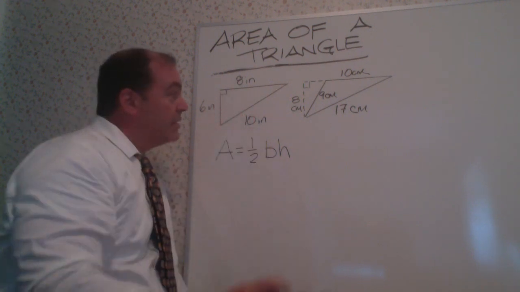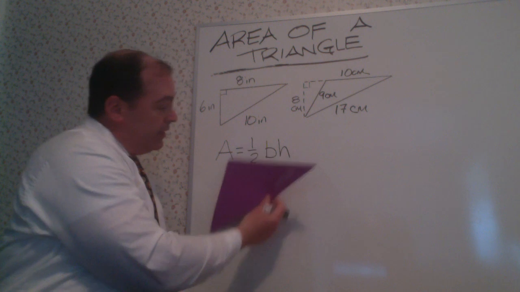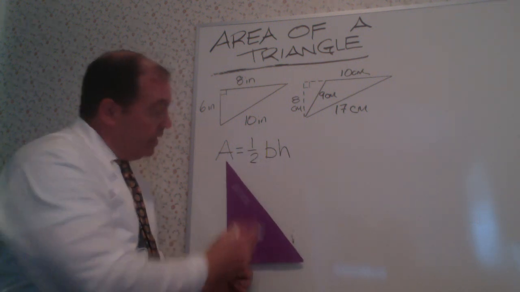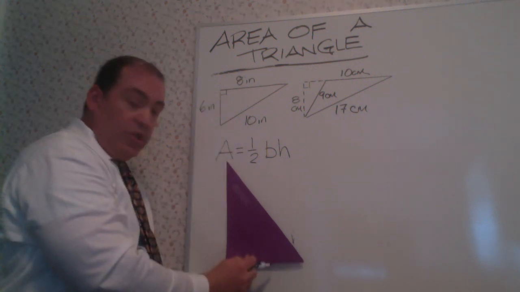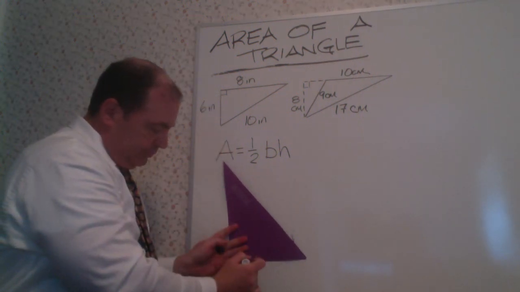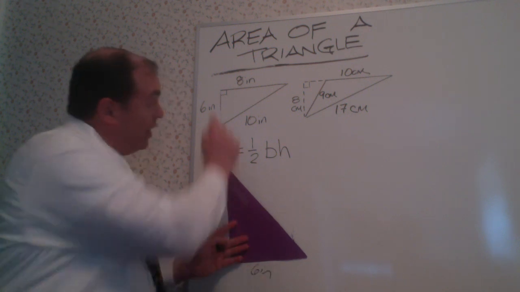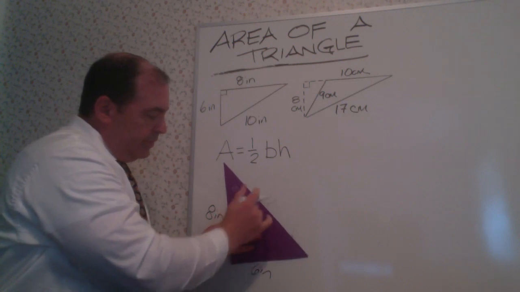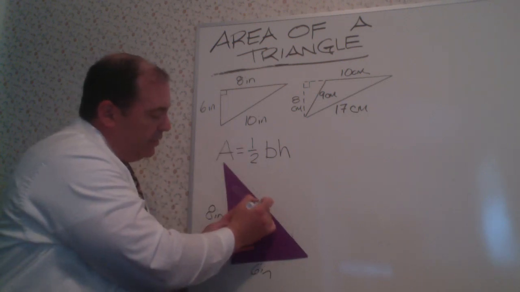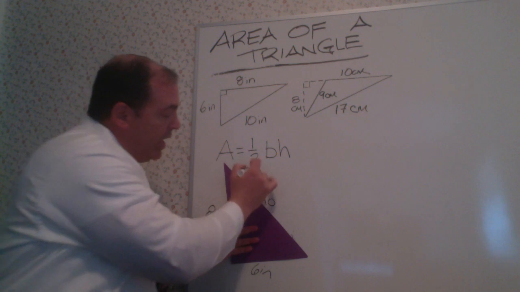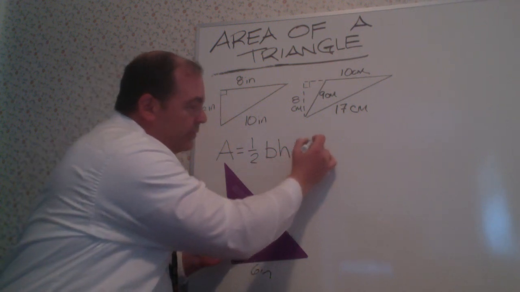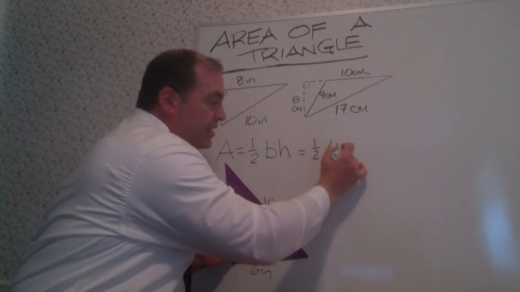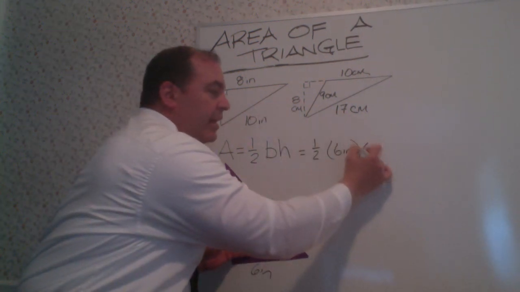And I would mentally, visually flip the triangle from this on its side upwards. And in this case, the 6 inches would be here, and the height would be 8, and the longest side would be 10. Okay? And so we could calculate that formula. 1/2 base, 6 inches, times height, 8 inches.